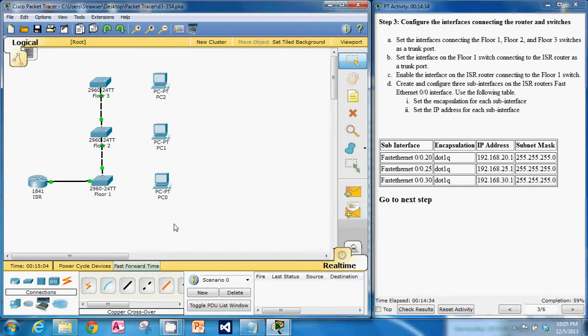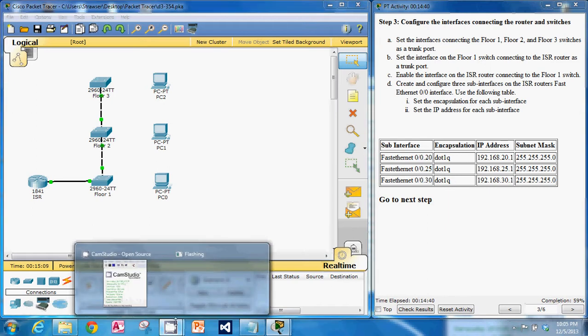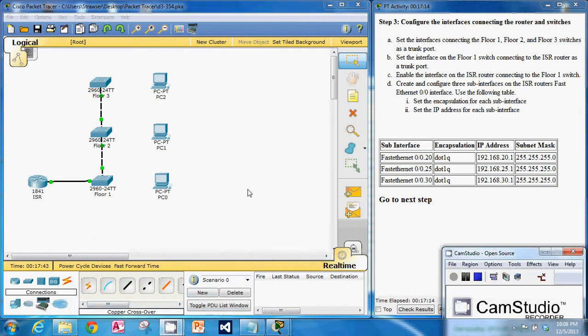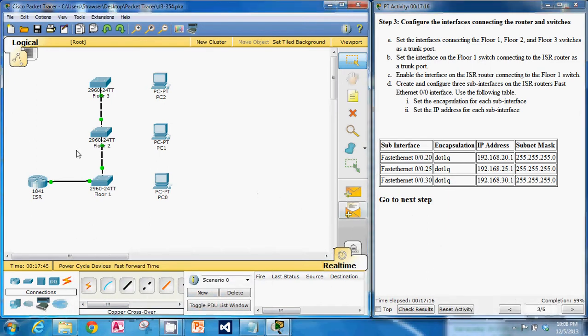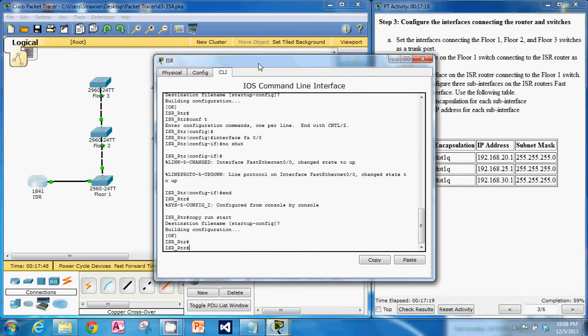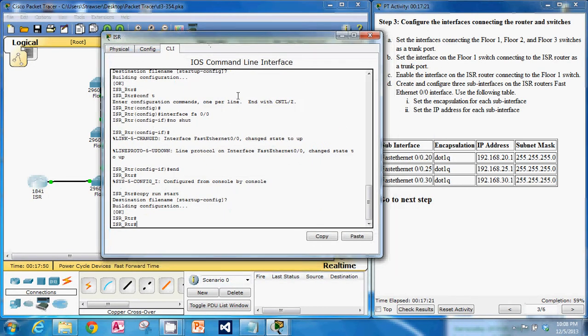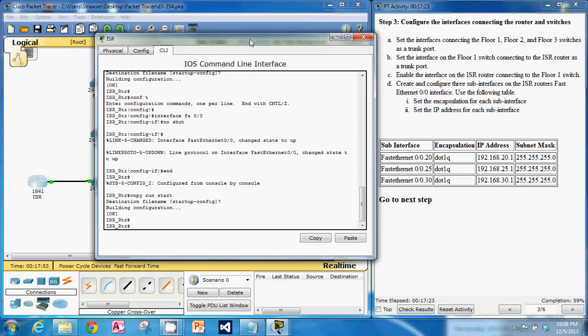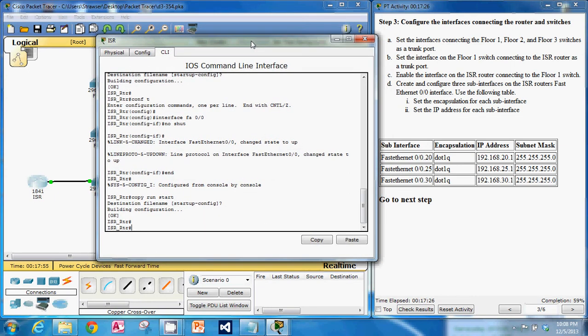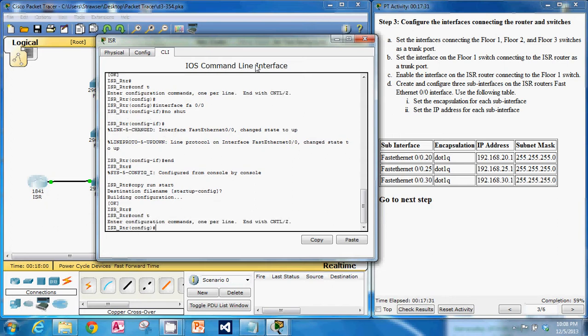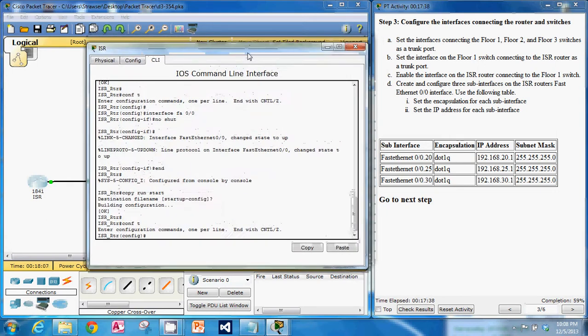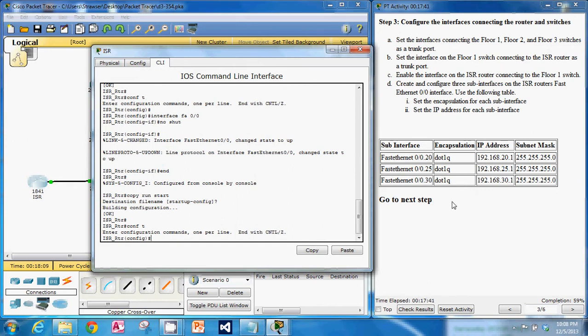Alright, so to get this started we want to go into the ISR router here, and we might have had to get rid of the IP address, but let's just do it anyway, just to be sure. So you'd want to set up your interface, the 0/0 here, without an IP address, because we're going to be replacing it with these 3 sub-interfaces. So to do that, we would just do interface FA 0/0 and just do no ip address.